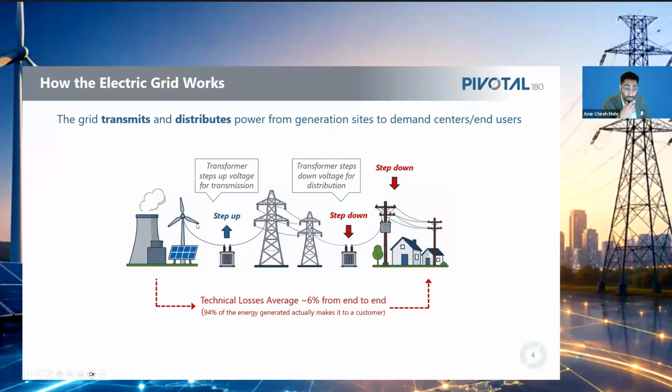So here in the US and much of the rest of the developed power market world, those technical losses, right, why we step up that power, are on the order of sort of 5 to 8%. In the US, I think the average is 6% from end to end, which means that for every 100 megawatt hours, a unit of energy that's being generated at the point of generation, about 96 megawatt hours are getting to the end user, which is remarkably efficient.